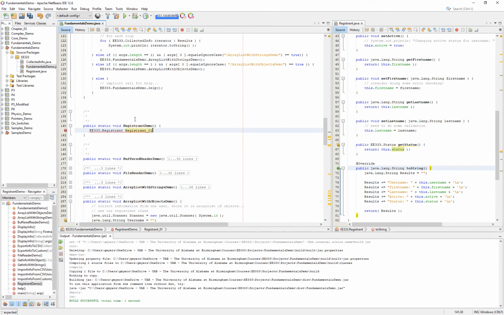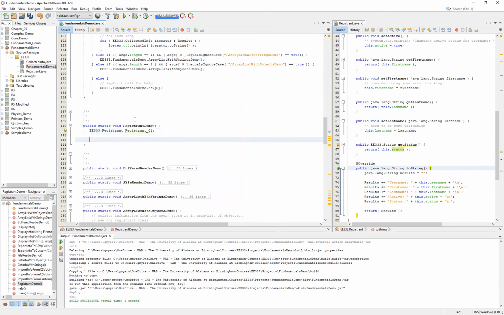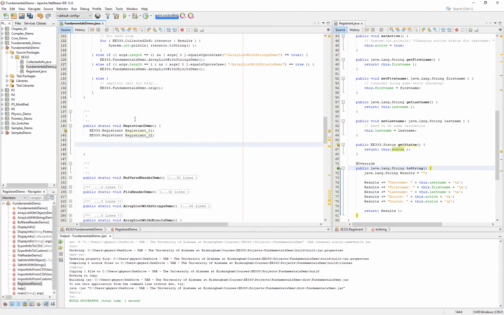We're going to call this one registrant_01. We're also going to have an EE333Registrant, and we'll say registrant_02. Notice here that I am simply declaring them. I'm not calling the constructor or anything like that. I'm not trying to initialize them.